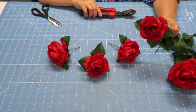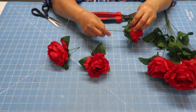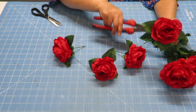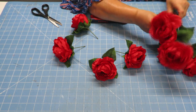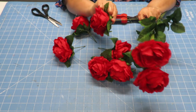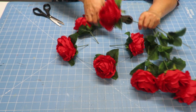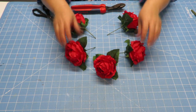Now I'm cutting out these red roses from the bush, leaving about two and a half to three inches of stem on each one. I'm going to cut about five of these. I'm also pushing one set of leaves upward — some stems have two leaves but I'm only pushing one up behind the flower. So now I have five flowers — maybe I won't use them all, we'll see.